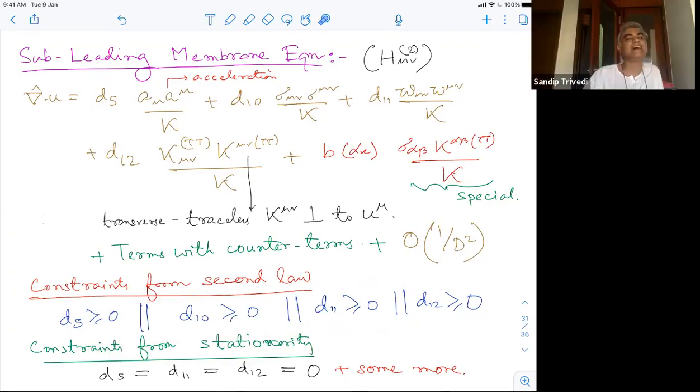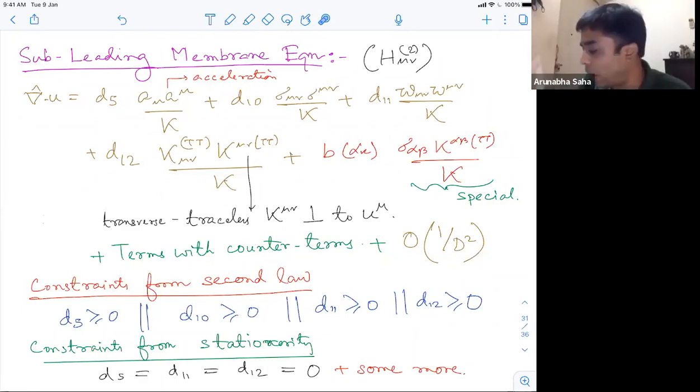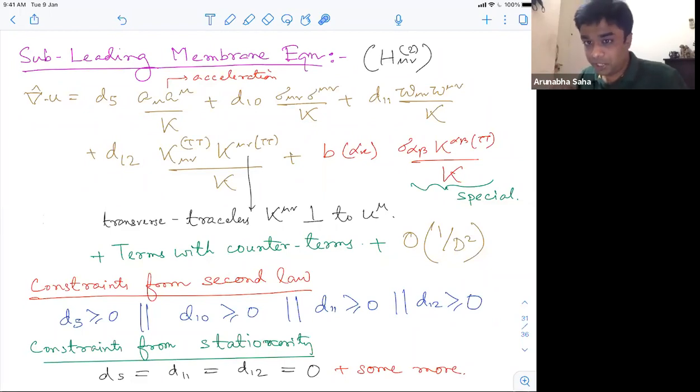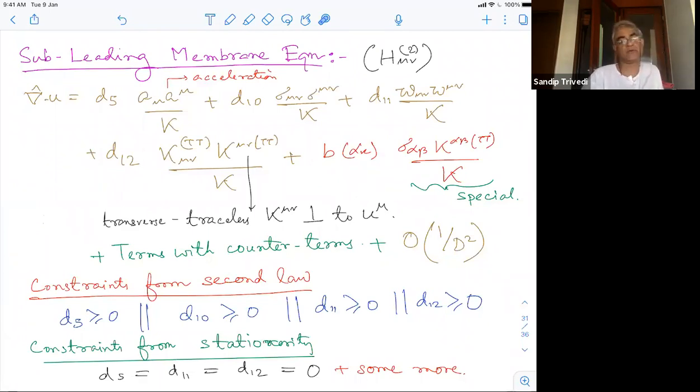Right. But in the end, how is the number of conditions you get related to the number of possible higher derivative terms you can add up to any given order? Is there some analysis like that you wanted to do? I have not done that analysis, but I'm showing that for this particular term, which is special because you cannot write a counter term, and any part of this term is not positive semi-definite, you have to put it equal to 0. I find that a given theory of gravity, Einstein-Gauss-Bonnet gravity, actually violates this constraint. So Einstein-Gauss-Bonnet is out. Exactly.